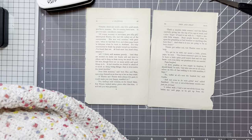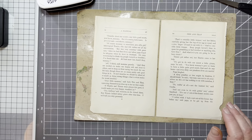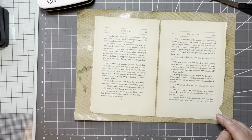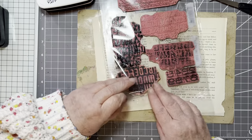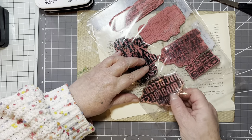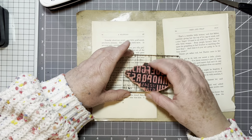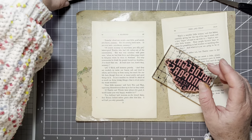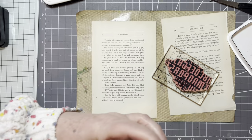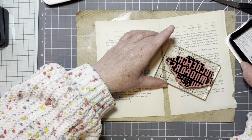And I think the first thing we'll do is do a little bit of stamping, because I liked that black and white one that turned out really well with the lettering. So I think we'll do that again. And I think this time we'll use this one. And let's see if it's going to stick. Yeah, well enough. This is my new juicy VersaFine.